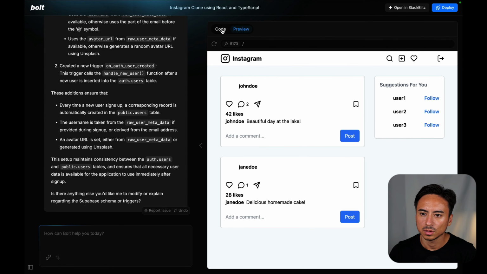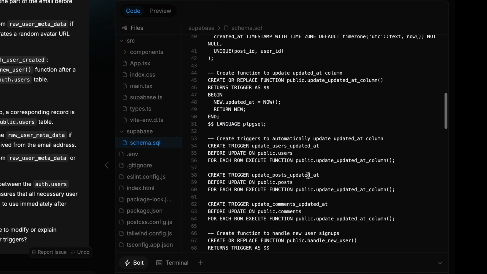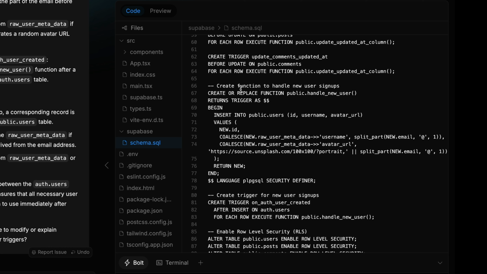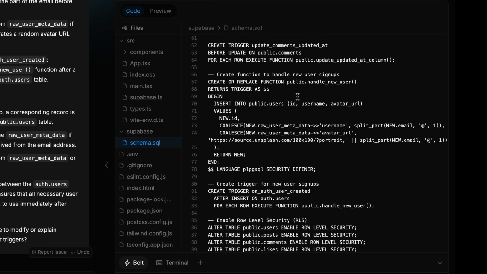Updated column. That's good. Create a function to handle new user signups. So it's creating a database function that returns a trigger.